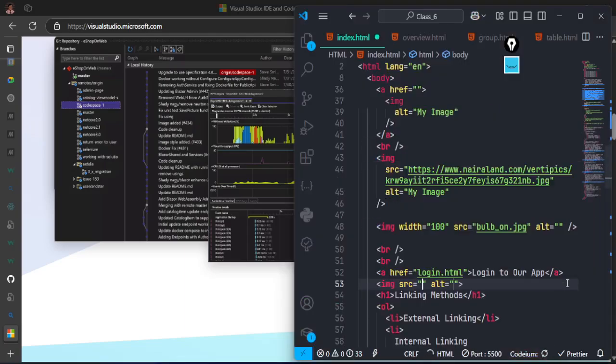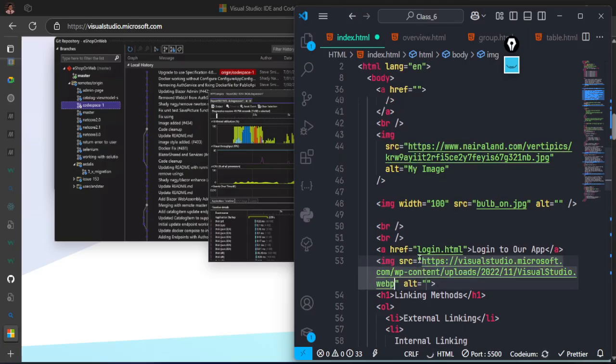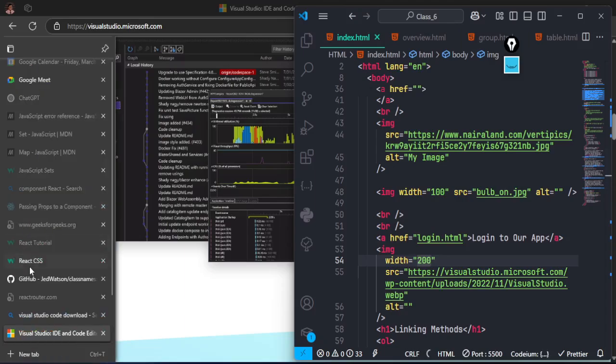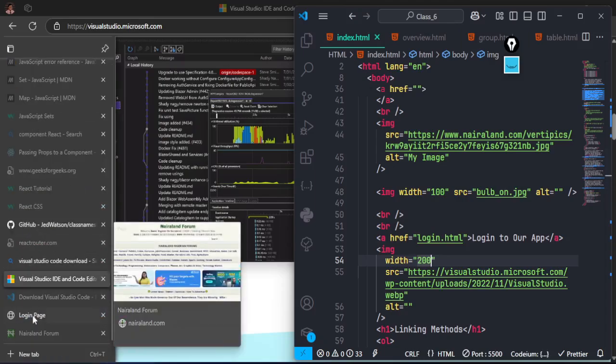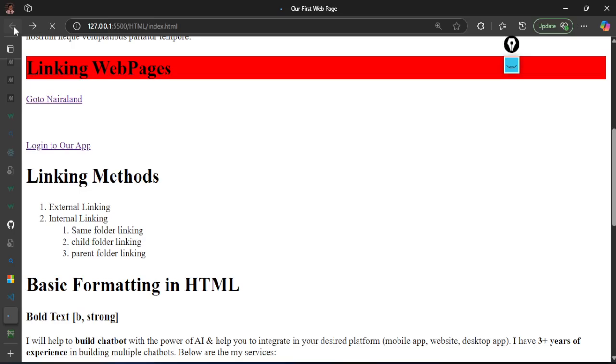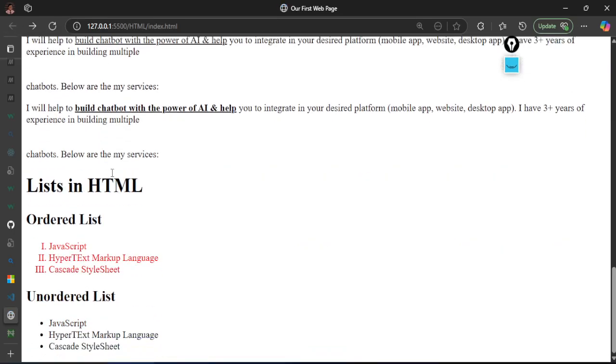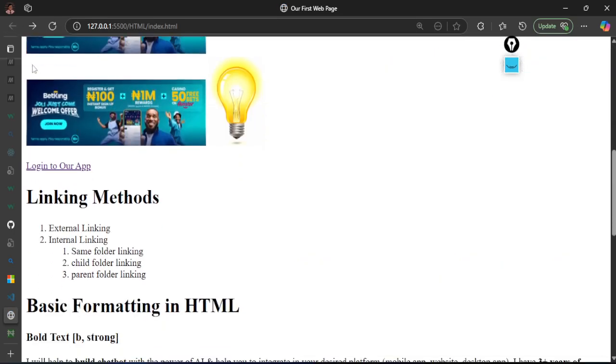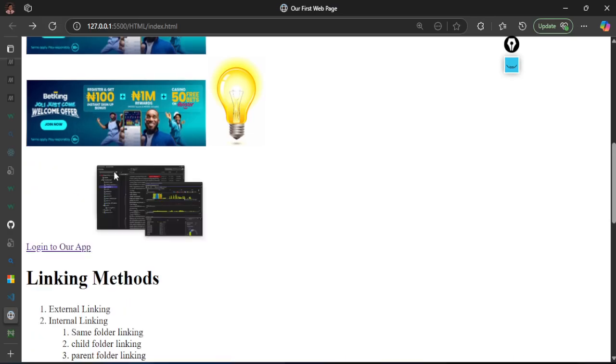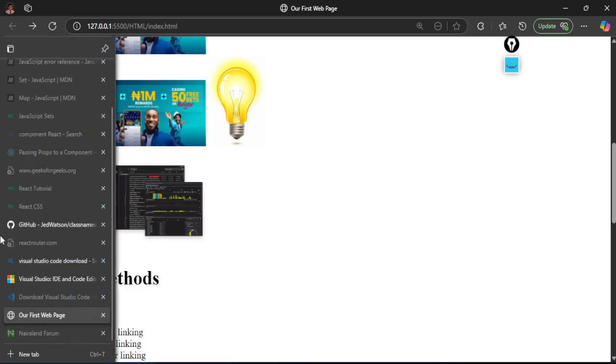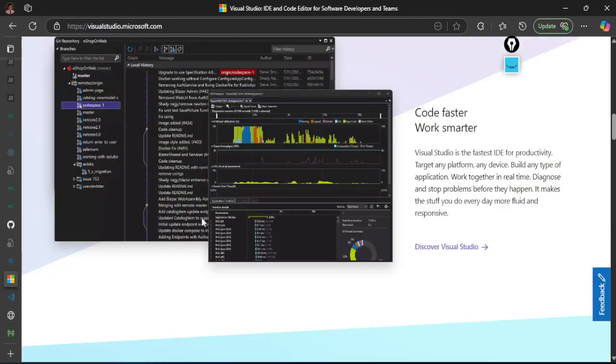So I will use this image like that, paste the link, and I don't want this thing to be big anyhow, so I'm going to give it a width of 200 like this. Going back to our page now, we should have it. Let me reload because we just came back to this page. And once the thing loads, as you can see, it will show. But the size now is not the way it is here, because you can shape it however you want, based on where you want to use it.